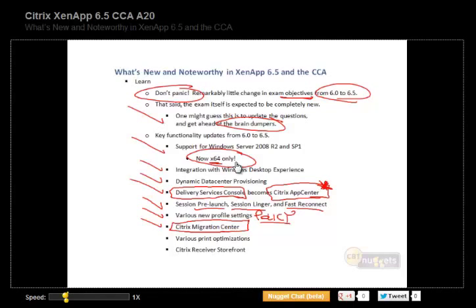And in order to support that, Citrix has provided a series of PowerShell commandlets and a graphical interface that kind of skins over those PowerShell commandlets called Citrix Migration Center. We'll take a quick look at that in one of these nuggets coming up, but essentially this technology allows you to migrate over the metadata from your old servers onto your new servers. The important part here is that you're going to have some rebuilds in your future to get to version 6.5.